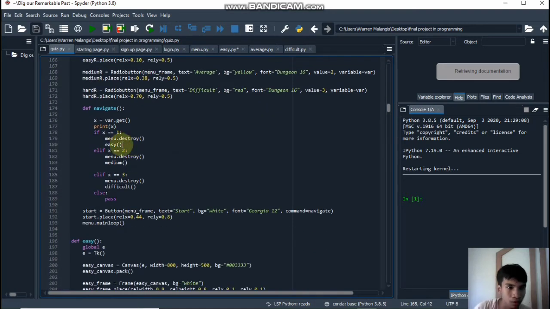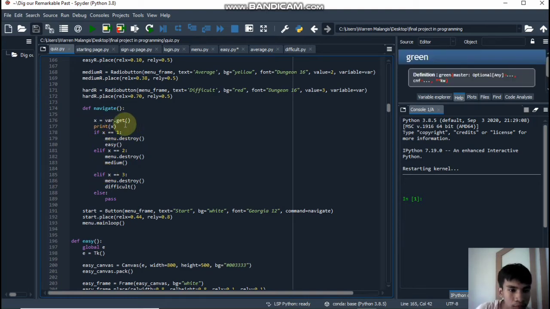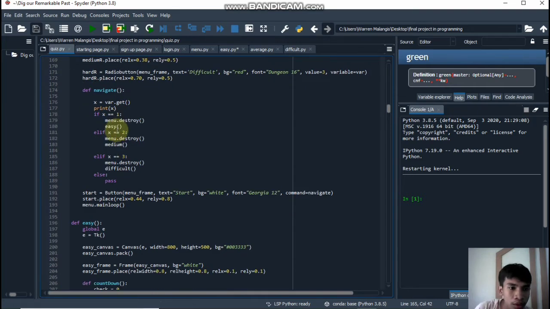So def navigate. X is equal to variable dot get parentheses. If X is equal to 1, then the menu will be destroyed and proceed to the easy round. If X is equal to 2, the menu will disappear and proceed to the medium.